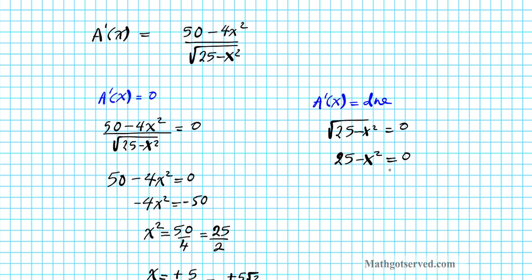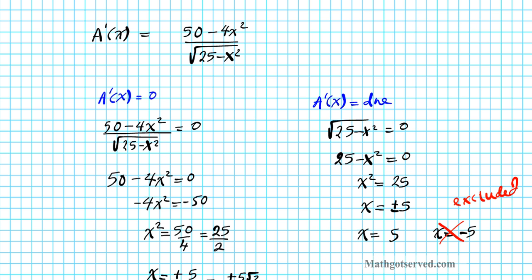You can add 20x squared to both sides and switch the equation around, and then x equals plus or minus 5. Now notice negative 5 is outside the domain, so we cannot take a look at that. So x is equal to 5. X equals negative 5, that one is excluded. All right, this is excluded because it's outside the domain.